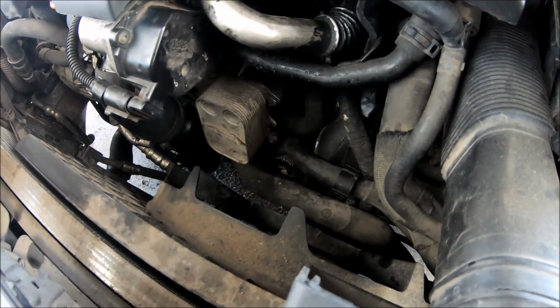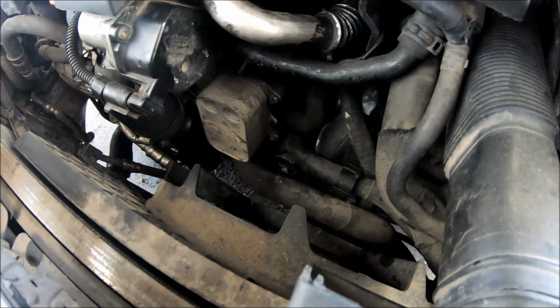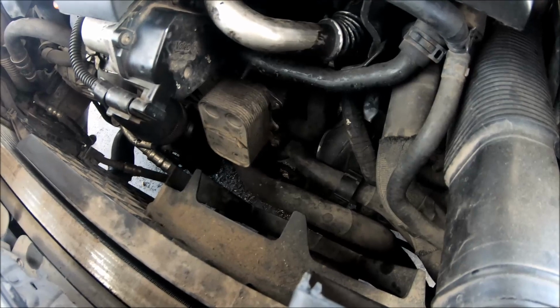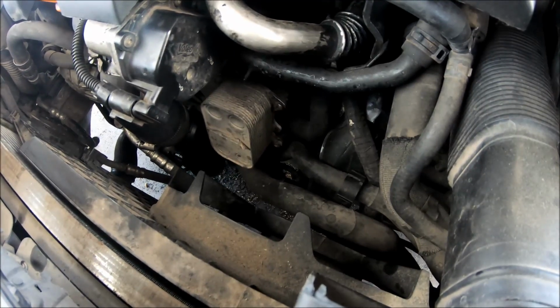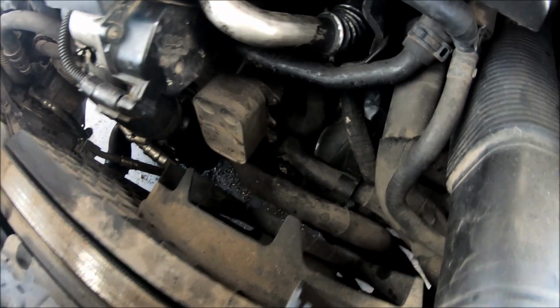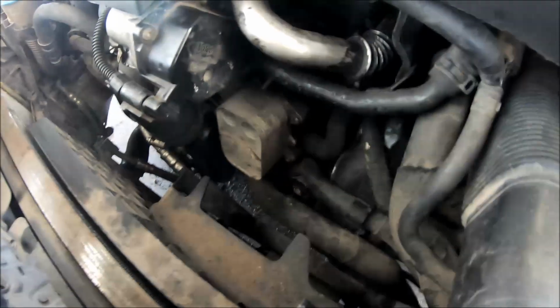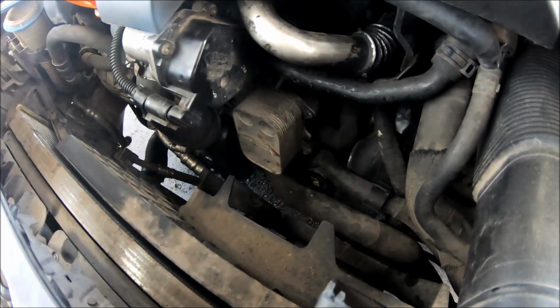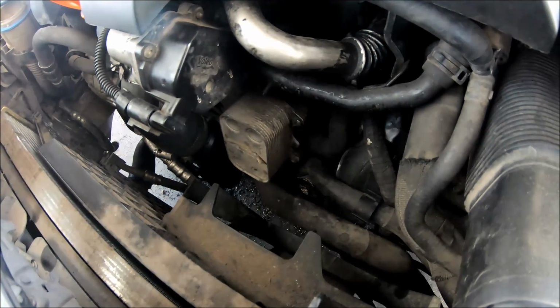I can fix the pump a couple of times, because usually the problem is with the wiring pins. So now it's fixed and the car is not in limp mode anymore. This means that I am finished.